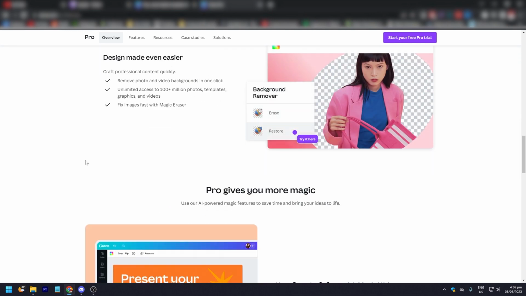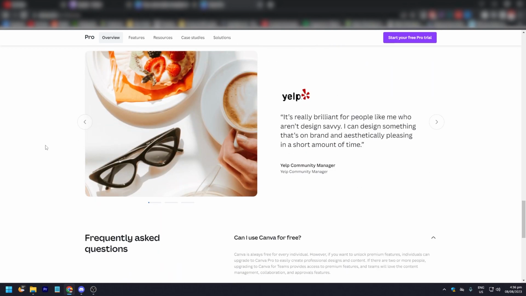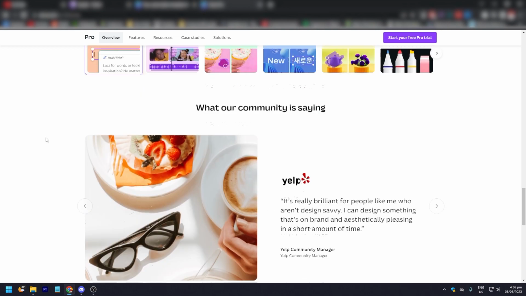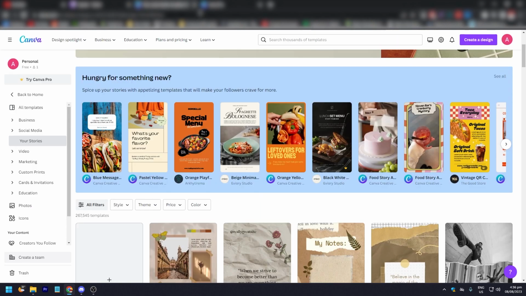So yeah, you can do everything in one website, in one space. You don't need to think, oh, I'm gonna create this on Adobe Premiere, I'm gonna create this on Final Cut Pro, or I'm gonna create this on Photoshop. You have one place to do everything, which saves a lot of time and makes your workspace more efficient. It is very very affordable. So yeah, that's Canva Pro. So again, if you see a crown on the lower right corner, that's Canva Pro.